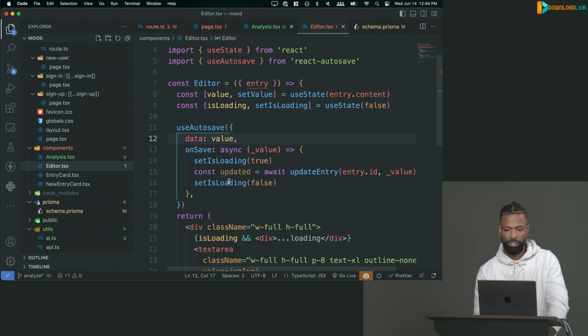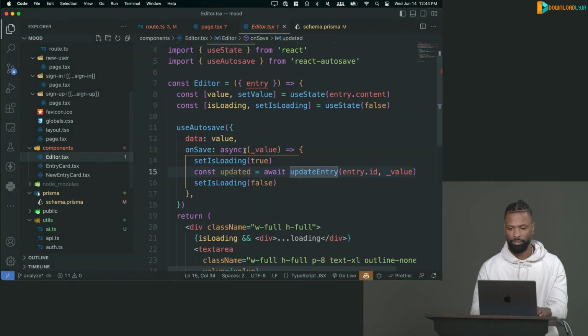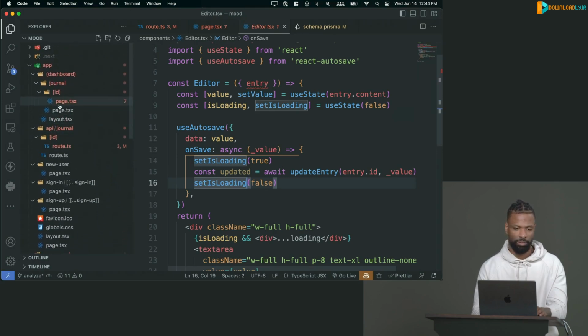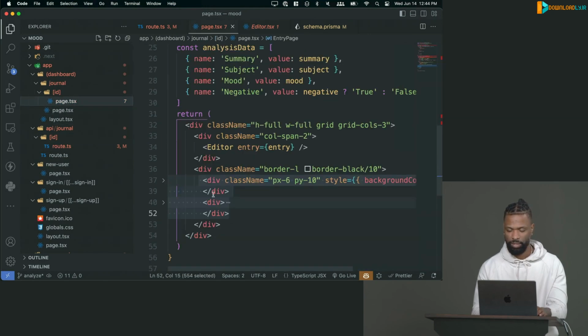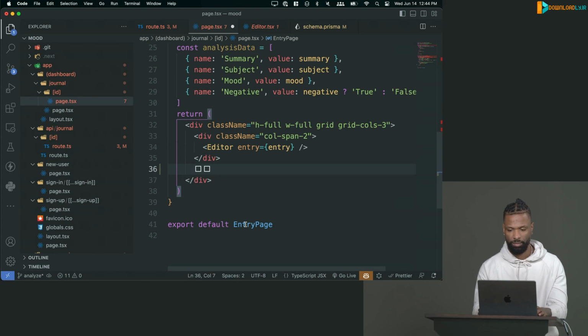Yeah, let's just do that. That makes sense, because it'll actually be easier since the data is in here versus me having to pass it down. So let's do that. I'll just put it in the editor. I like that better. So we'll bring this in the editor. Basically, all we need to do is go to the page, and we just want to take everything that has the border right here. Just gonna get rid of all that. We're basically just gonna do everything we have here with the grid and stuff. All this is just gonna happen in the editor now.